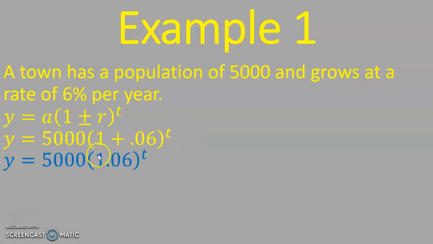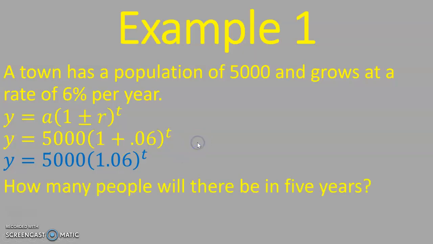Now notice that this value here, this is called a growth factor, is bigger than 1. Therefore, you're going to grow. Specifically, how many people will there be in 5 years? We're going to take that model and simply insert a 5 in where t is, and you get 6,691. That makes sense. You're growing by a small percentage, but you are growing, so it should be bigger than 5,000. Also, in context, we're talking about people, so you want to round to the nearest person.